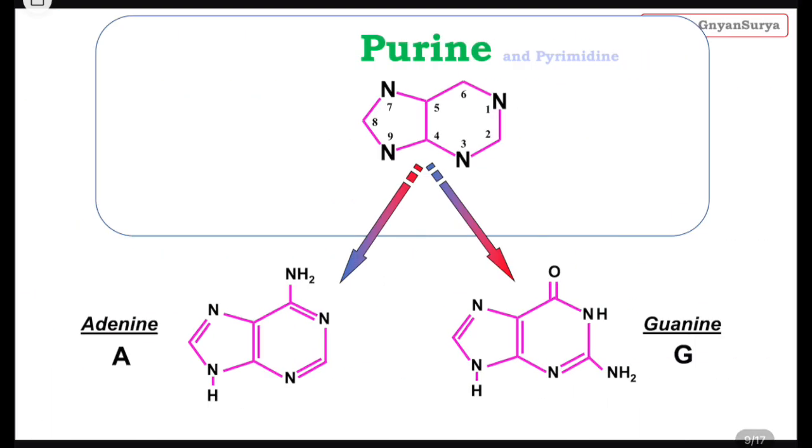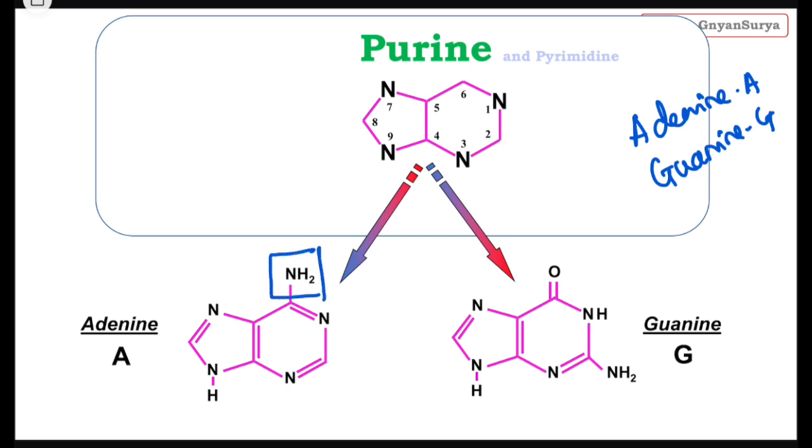Now we are going to see the details of purine structures, which are composed of 2 types of purine. One is adenine, also called A, and the second one is guanine, also called G. In short form, we call them A and G. Adenine has the basic structure of purine, but there is an extra amine group, right? And what is the difference between adenine and guanine? In place of the amine group, there is a replacement with a carbonyl group, and at another place we have an amine group.